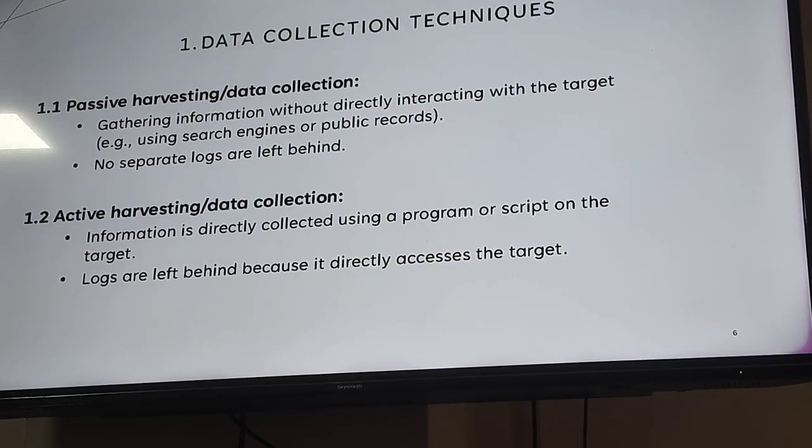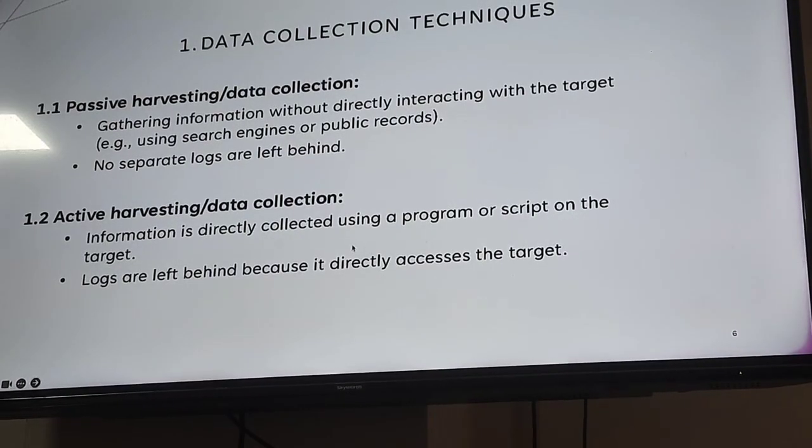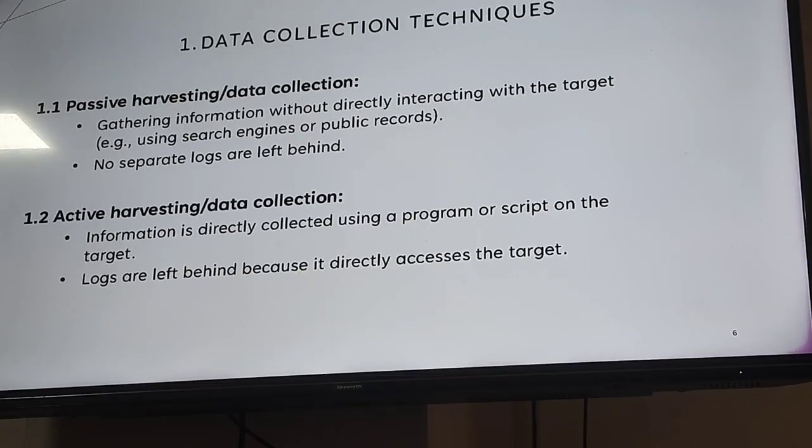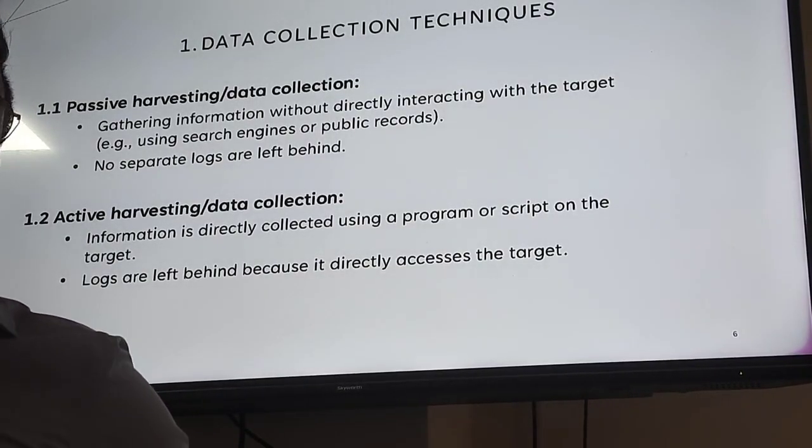Okay. So first one, data collection techniques. I think I mentioned this before also. We have two types of data collection techniques. One is passive harvesting, and the other one is active harvesting. Passive harvesting generically means you're not interacting with the target, but in active harvesting you're directly collecting information on the target.